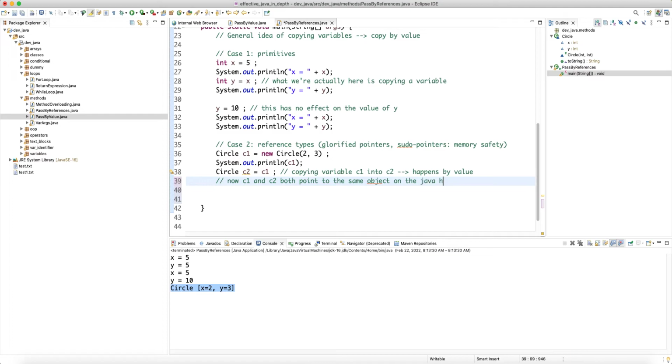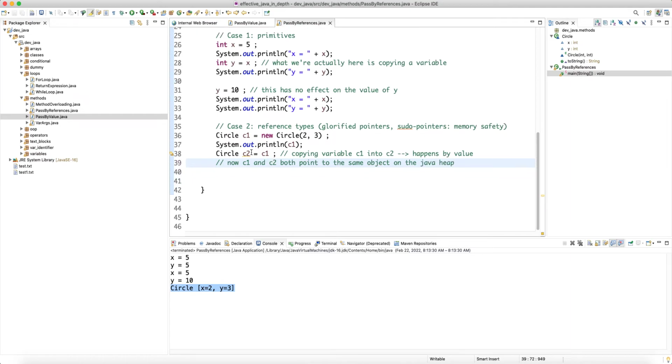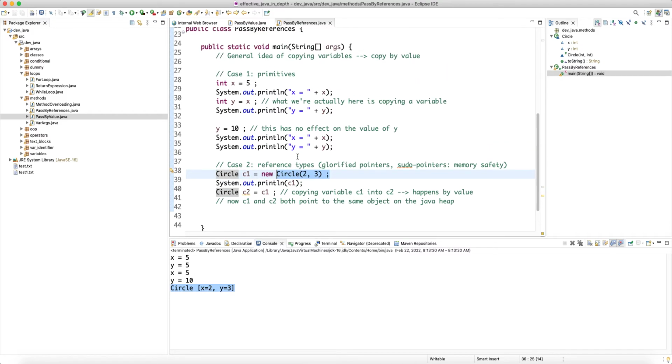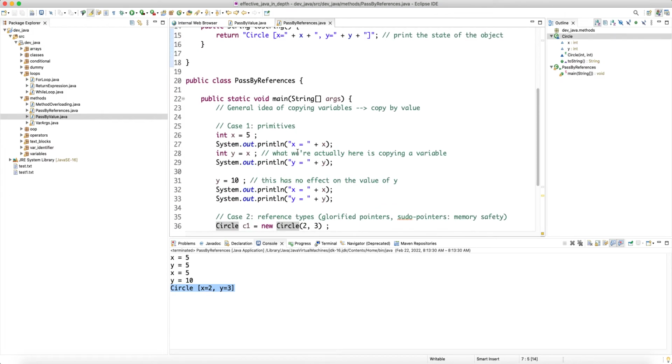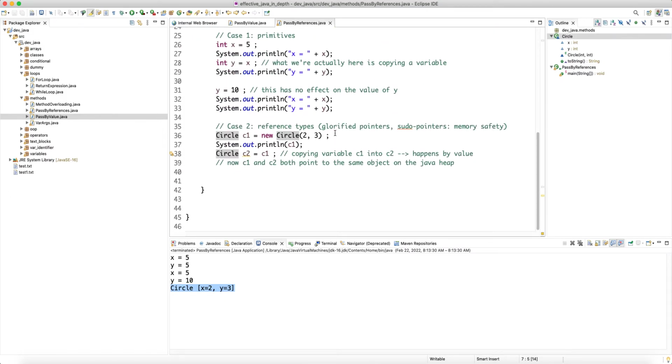And this is very easy to understand, right? The value stored in c1 is a memory location on the Java heap that has this object, right? The state of this object, because it's just x and y, is stored somewhere in the Java heap, right?